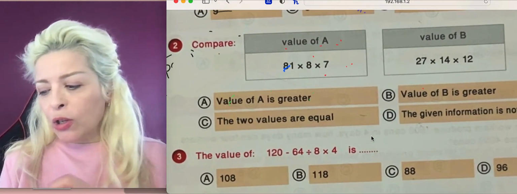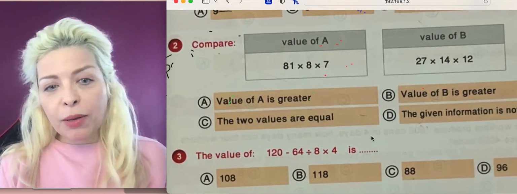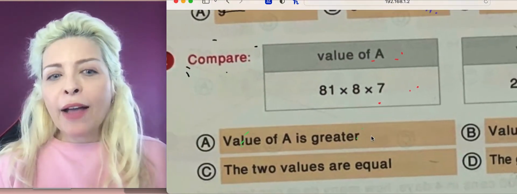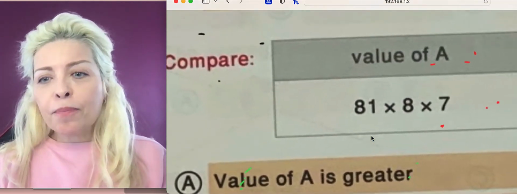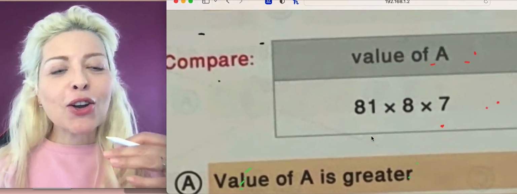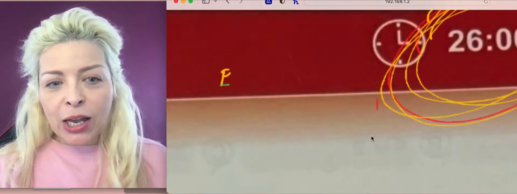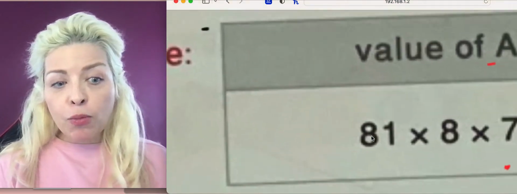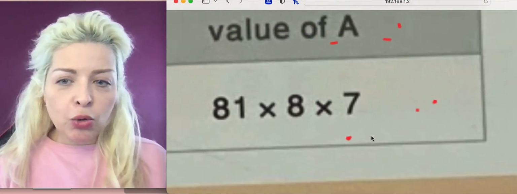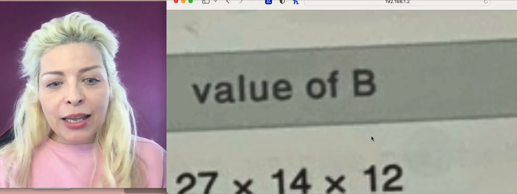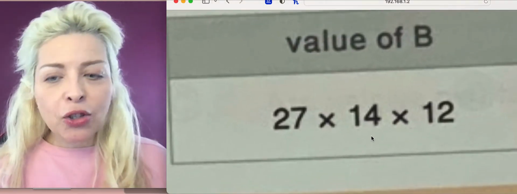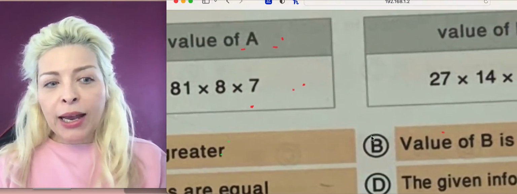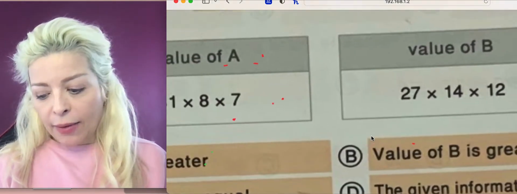Now, how would you do this problem? I have some students that say, teacher, we're going to multiply. Okay, now, please don't multiply because there's not enough time. Remember, you only have 26 minutes. If you multiply this side, it is quite easy, you can do it pretty fast. But on this side, you might do it so fast that you might make a mistake. Please don't multiply and try my way. Now let's see what way that is.